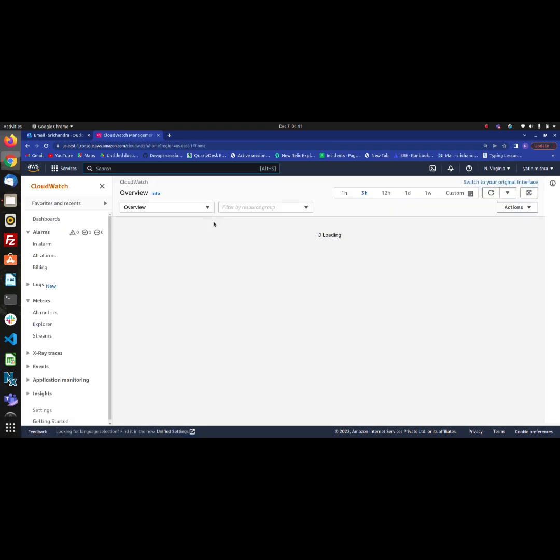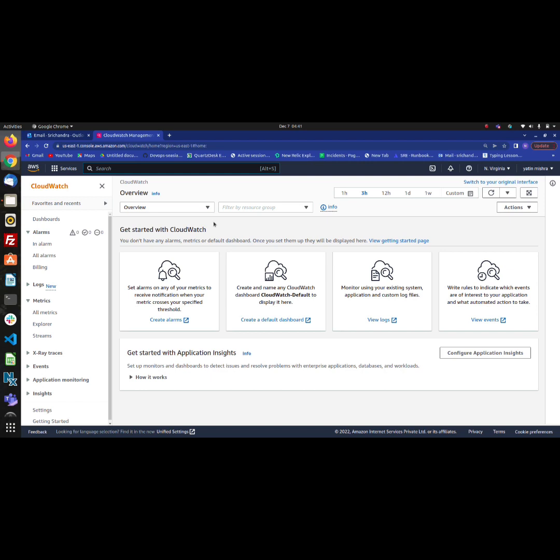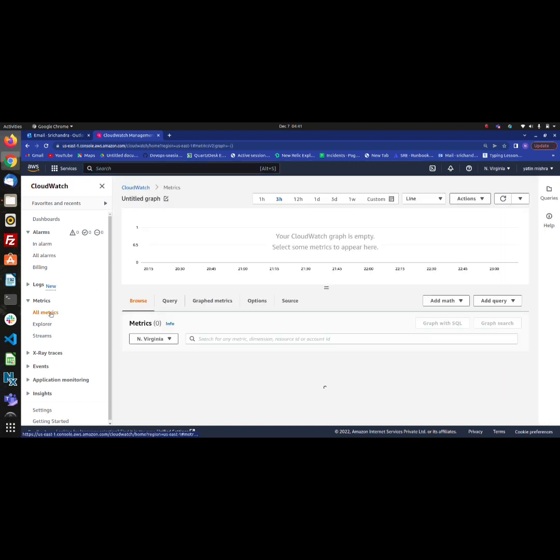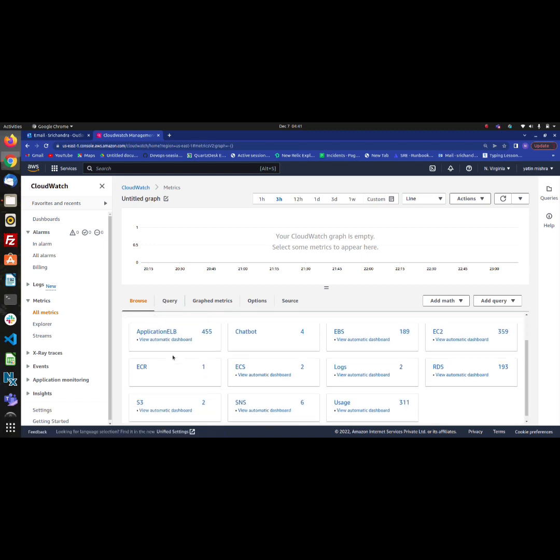So you can directly search for it, and you can open that in a new tab also. So this is the console of CloudWatch. We are in CloudWatch right now. This is the dashboard of CloudWatch. Basically this is how it looks.